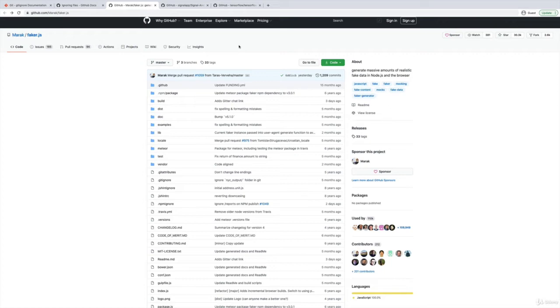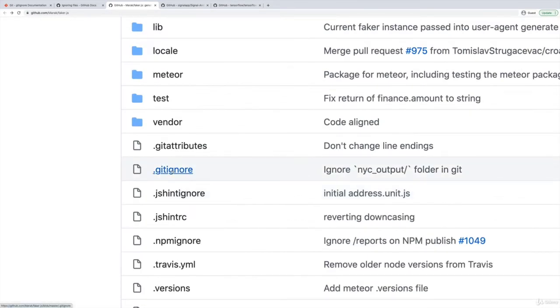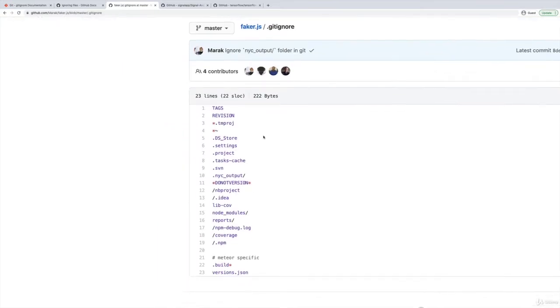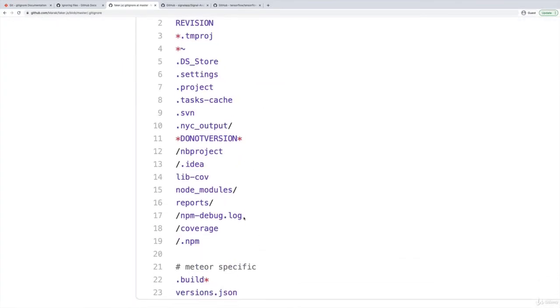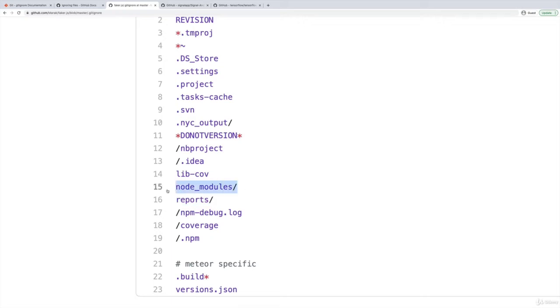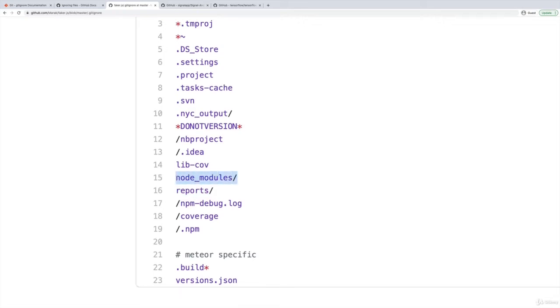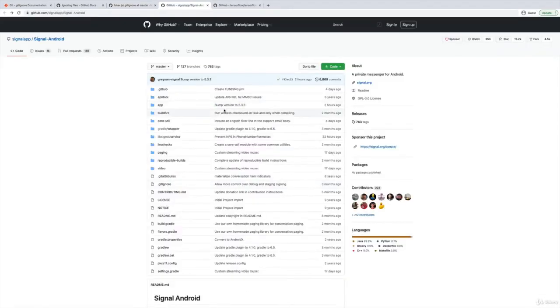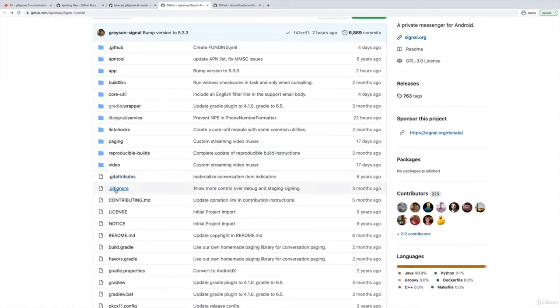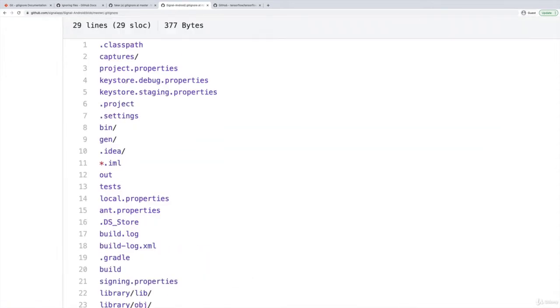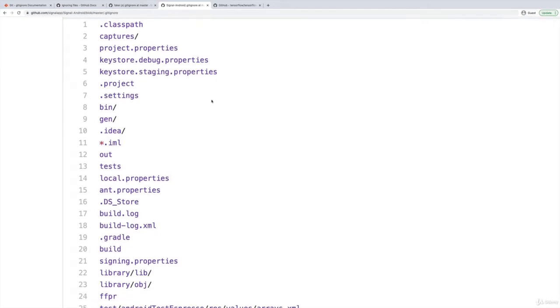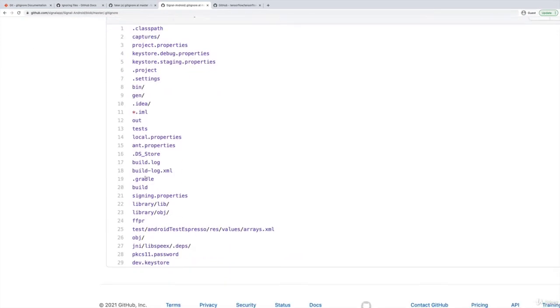So I'll just quickly show you some examples. Again, we haven't really gone into GitHub at all, but on GitHub there are projects, and pretty much every single project here is going to have a .gitignore file. And inside, we see some of what I talked about, .DS_Store. We see directories like the reports directory, node_modules. If you've ever worked with Node, that's where all the packages are installed. So we're ignoring that. Here's another example, AppSignal, if you're familiar with that. .gitignore, there it is. And there's stuff in here, particular files and folder names. They're different because this is an Android application versus Faker, which I was showing you as a JavaScript app.